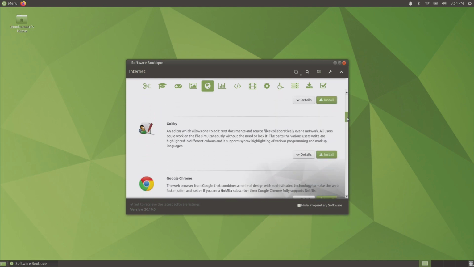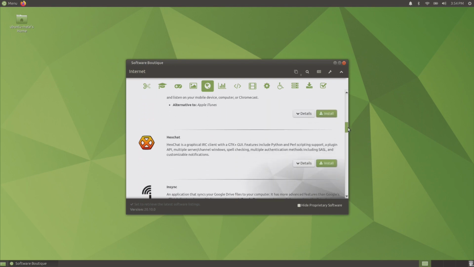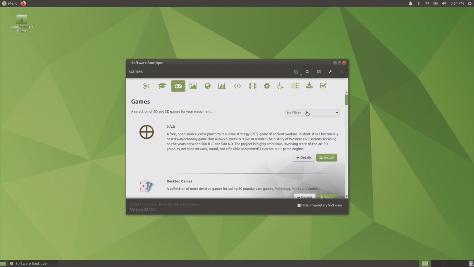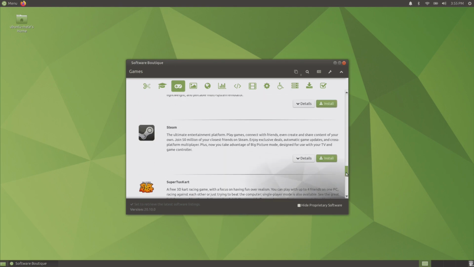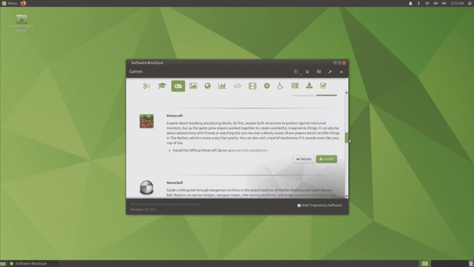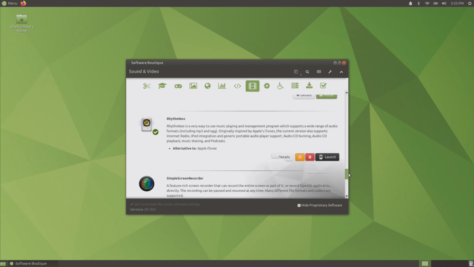And you can see that there's quite a few here. So if you wanted to install Google Chrome, you can click the install button for that. And then if I go over here to games, for example, we even have Steam and Minecraft as well. Now, not every application that you can install in a Linux distribution is featured in this particular application. However, the majority of the applications that are the most common that people ask for are all here. In fact, you can even install Spotify right from this application as well.